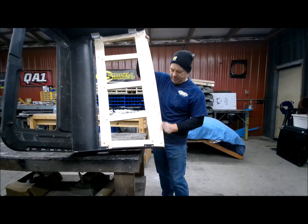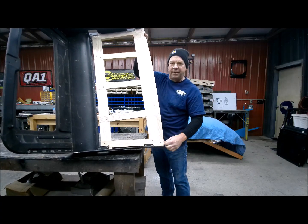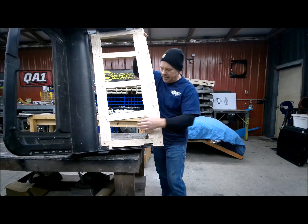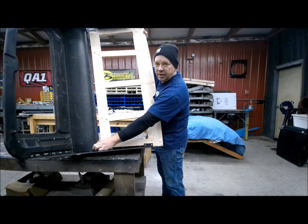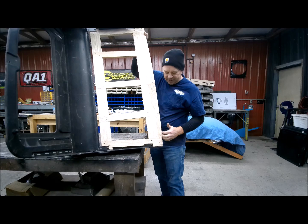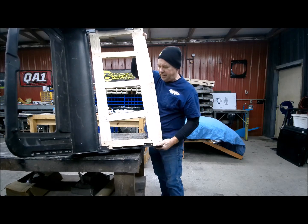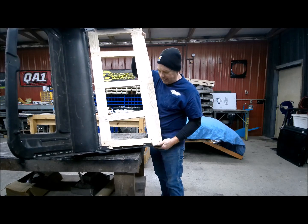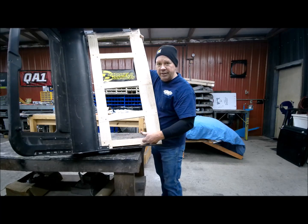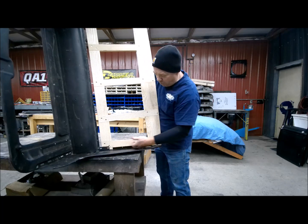We'll get this top up here where it needs to be, and it's got kind of a crown to it, and it'd be a little work installing that piece. I'm just going to add a 1 inch section right down here at the bottom, because I have to have it for that tack line, but I also have to have this top, for this will all be wrapped in material. So it's got to be even right there.